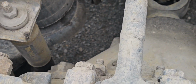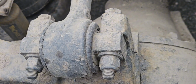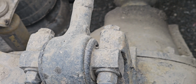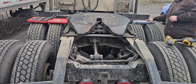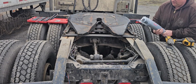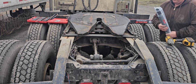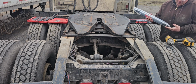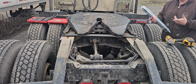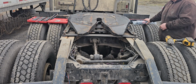So that shock there is leaking. We're going to do both back ones as soon as they arrive. They're supposed to be here today. But other than that, that'll be that for now. Let's get these shocks done. These are the ones my parts guy called me. Bulldog HD. Told him I'd never heard of them, but I will give them a try. They actually come packaged pretty nice. So let's get the old ones off and see what we can do.